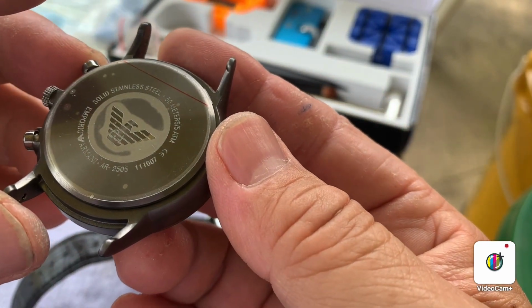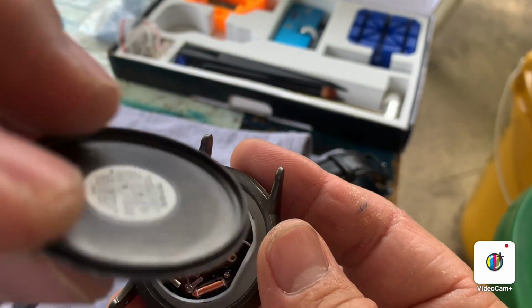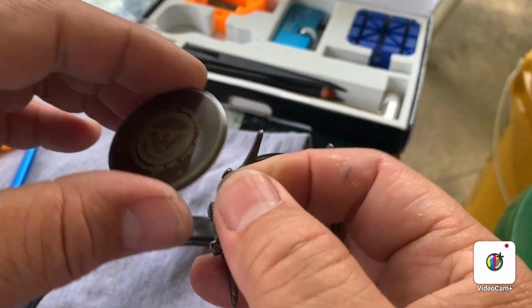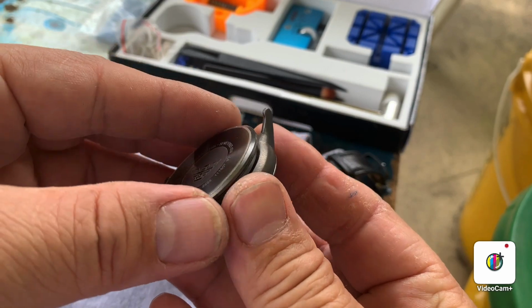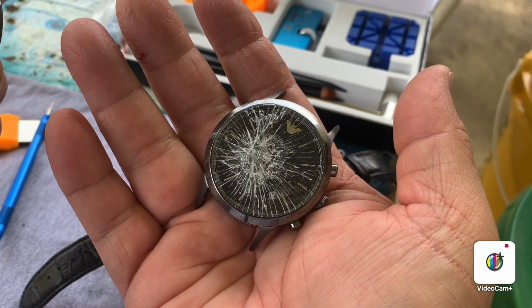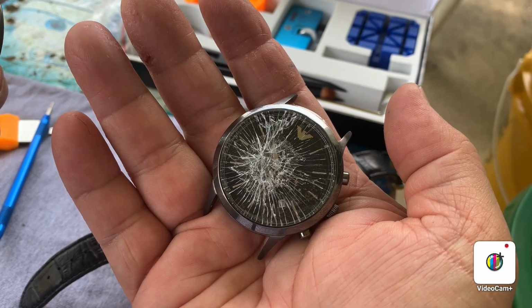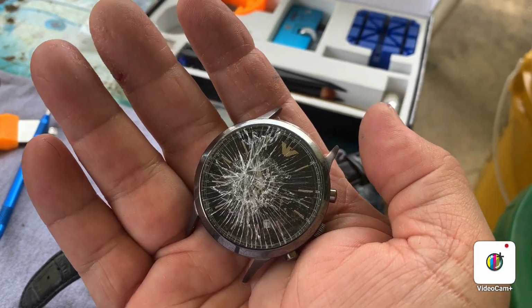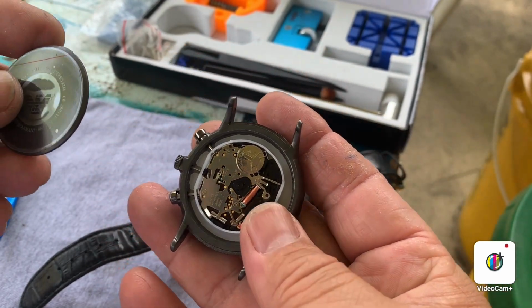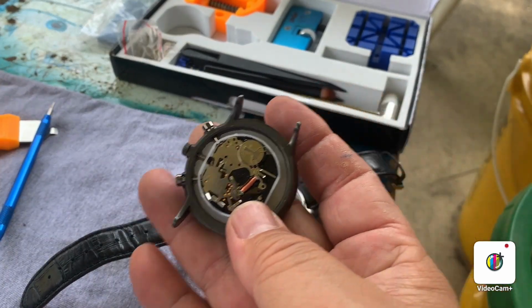This one is the Giorgio Armani. This one is from China too. It's brand new. The shield of the plastic is still there. So I'm sorry to that one. So that's why I tell you, don't press it hard, or else you're gonna break the glass, and it's more expensive to fix that. So if you're not comfortable, just go to the jewelry store or watch store to put your battery in, or they charge you, I think for now it's $20.